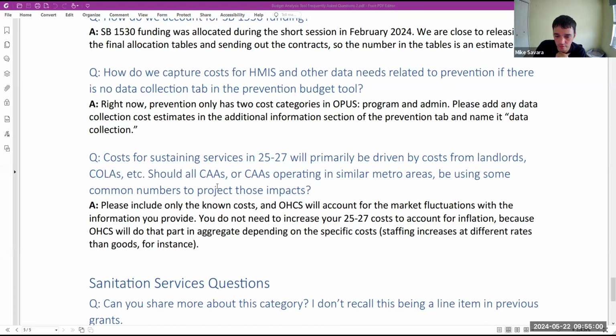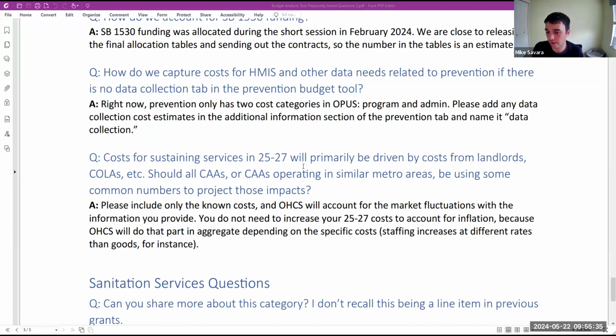Okay, so this last question is also getting at the inflation pieces. I think a good example is that we know what some of the maximum rent increases have been over the last few years, and the legislature just recently changed the law around what that maximum could be. So again, it's very difficult to estimate what the rent increases will look like over the next few years. We're really not looking for you to try and estimate that necessarily, but really we're just going to try and take that on.